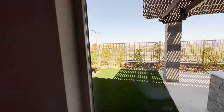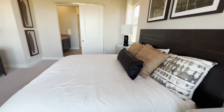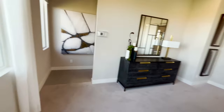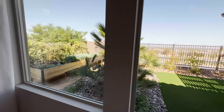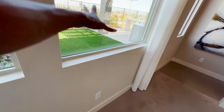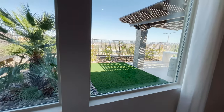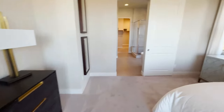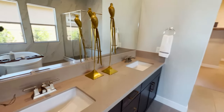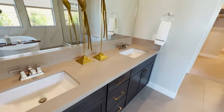Let's take a look at the master — it is huge, a huge space. I like that — though you don't actually have direct access to the backyard, you can see it. If I had to do this, I'd put a door here so I can access the backyard immediately upon waking up — that's very important to me. This is a dual vanity sink, which is appreciated — no fights between husbands and wives.